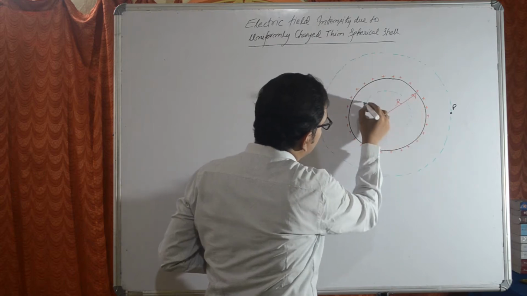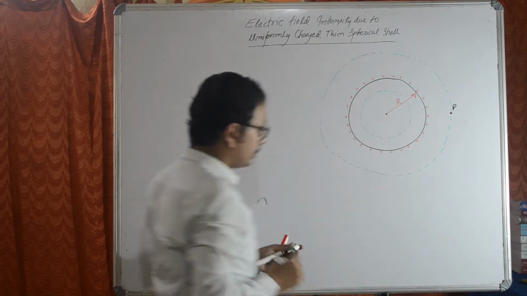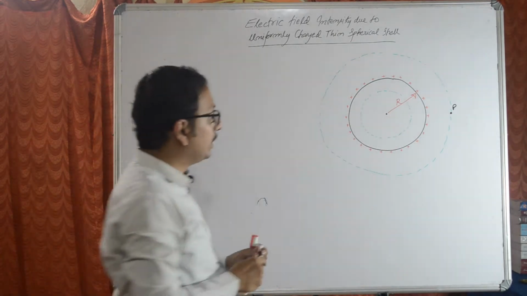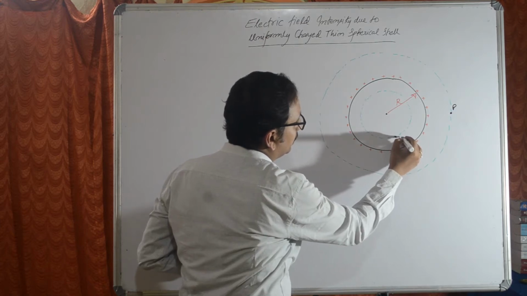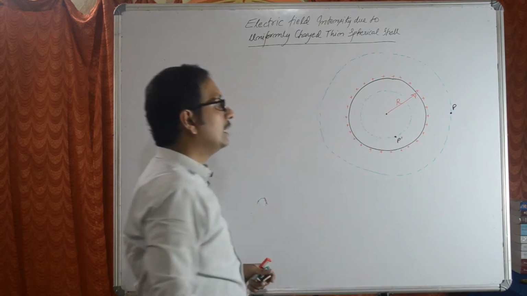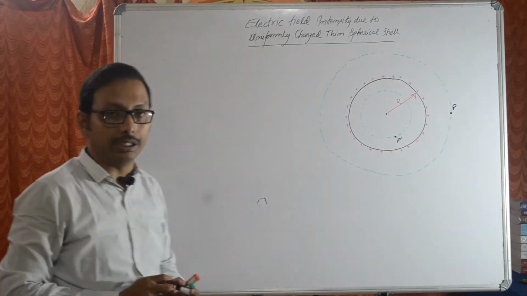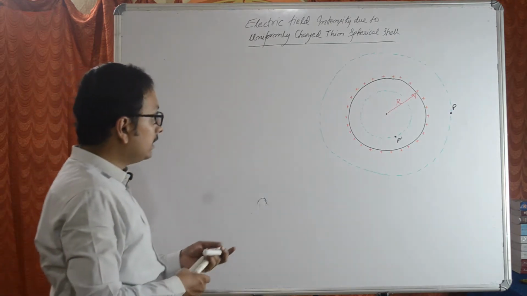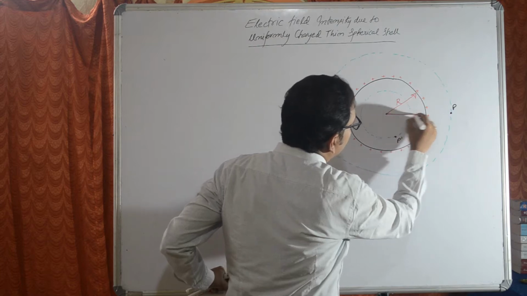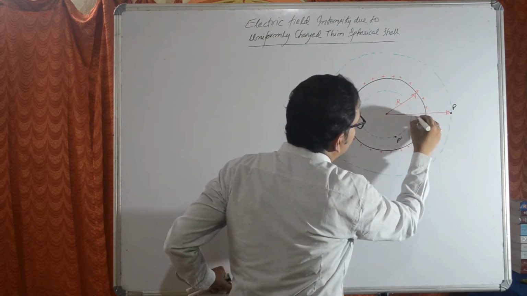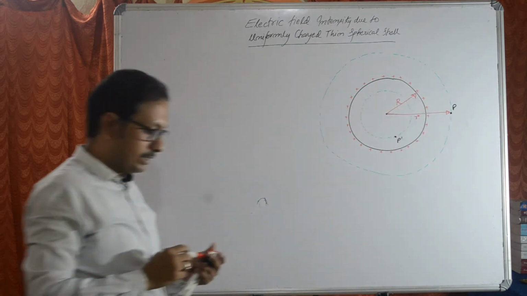Let us consider another Gaussian surface that is inside the shell. Here also, you can take any point. Let me take P dash over here. You can take any point and then draw the Gaussian surface. It's your wish which one you do earlier. And let us consider the distance from here as small r, the small r till that distance.